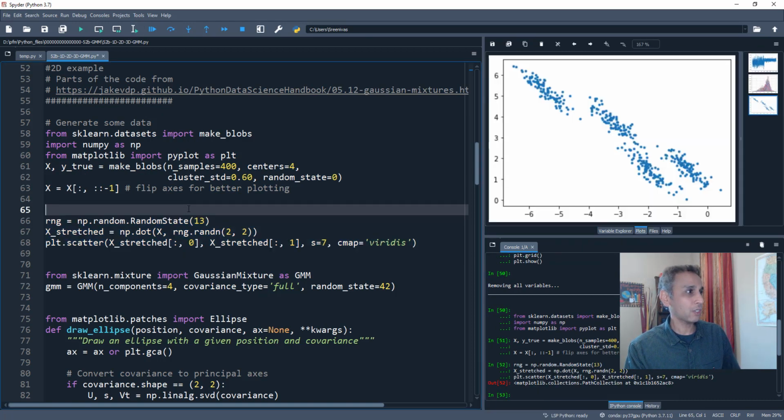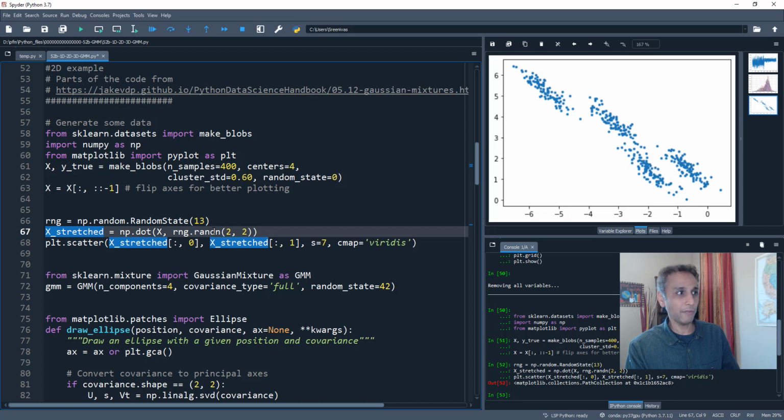And by the way, we are stretching this, so it actually made blobs, but this part of the code, we are actually stretching it by multiplying each of these with some sort of a random number right there. That's the only thing we are doing. Otherwise, the blobs are going to be Gaussian in this direction, right? So then you can just use maybe k-means clustering to isolate these into different clusters. But where k-means fails, Gaussian mixture model can definitely help by fitting these into Gaussians that stretch in this direction, a Gaussian that stretches in this direction. And we'll see that visually in a minute.